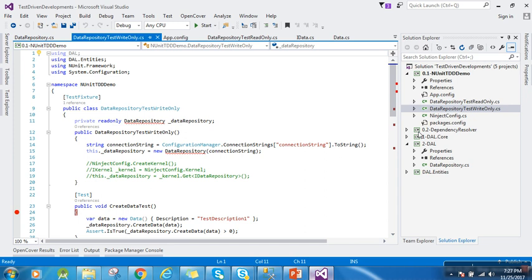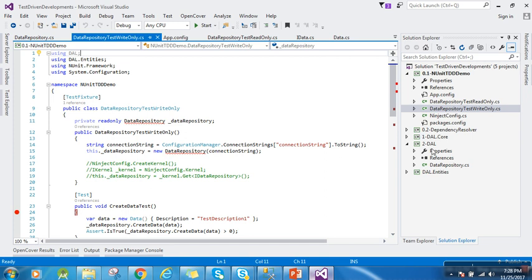You can think about it if you have multiple test classes, or you may have multiple controllers if you are using an MVC project, then everywhere you need to change the name. I mean, you have to rename all the references of the data repository. So this is the problem.